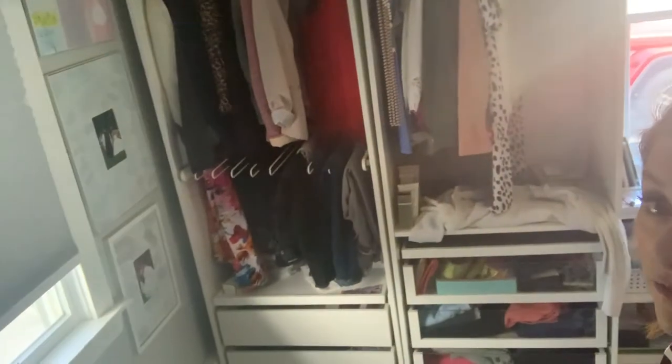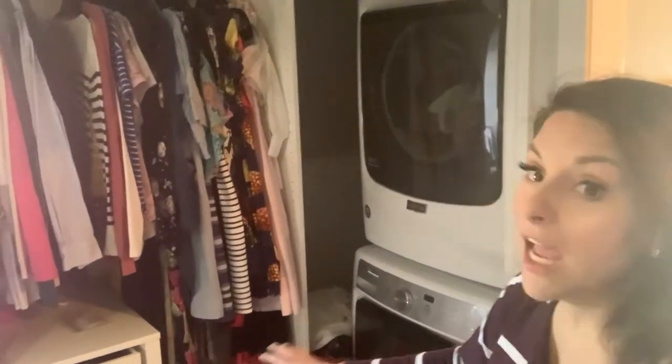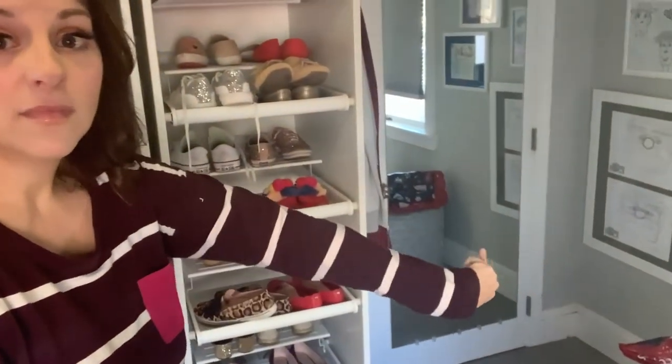So our closet is really messy and I don't want to show it to you, but I'm going to. Our closet is divided into two sections — there's our washer and dryer and it walks straight through. That is our master bedroom in there. This is my side of the closet; I kind of break it up by item, stuff in the middle. And then this is also my side, and shamefully this is my shoe section, which equally needs cleaning out. And then that little gray bin is also full of shoes. So there's some serious shoe needs here.